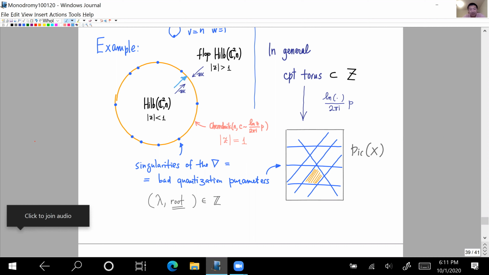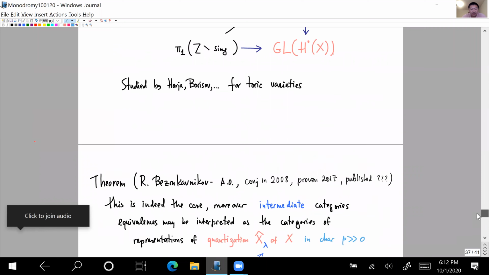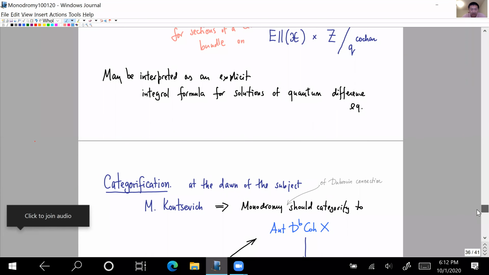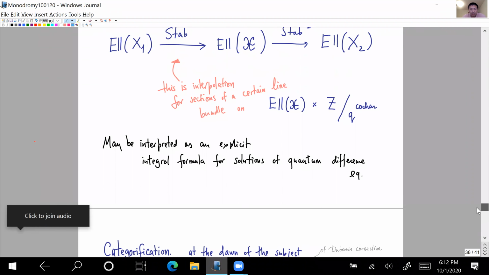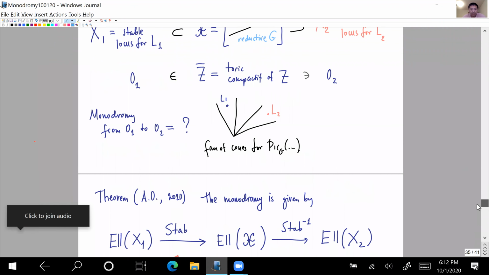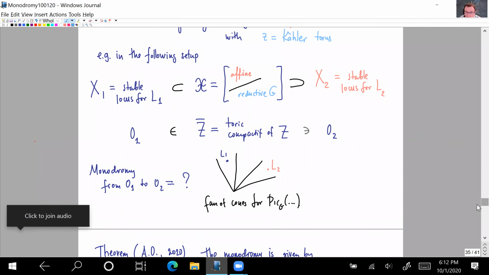I have one question about this transition between the flops. There was one technique about using some window from the GIT theory, and you seem to also be working in that direction, to construct a magic window to go from the derived category of one flop to the derived category of the other flop. I wonder how that compares with the BK theory of using some quantization as an intermediate category. Is there a link between these two stories?